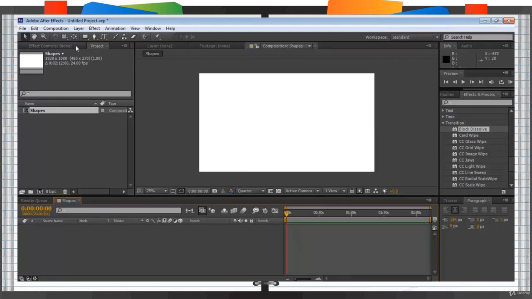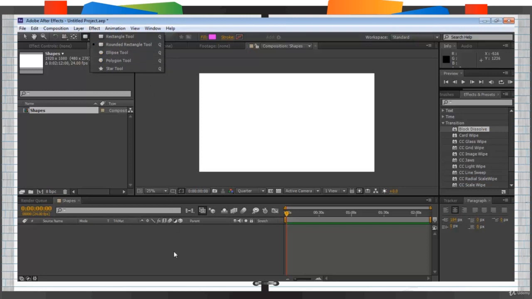Okay, now you can see that you have some shapes here. To create shape on your composition, you'll have to select this tab over here which says rectangle tool Q. It shows different shapes and you can choose any of it for your composition.